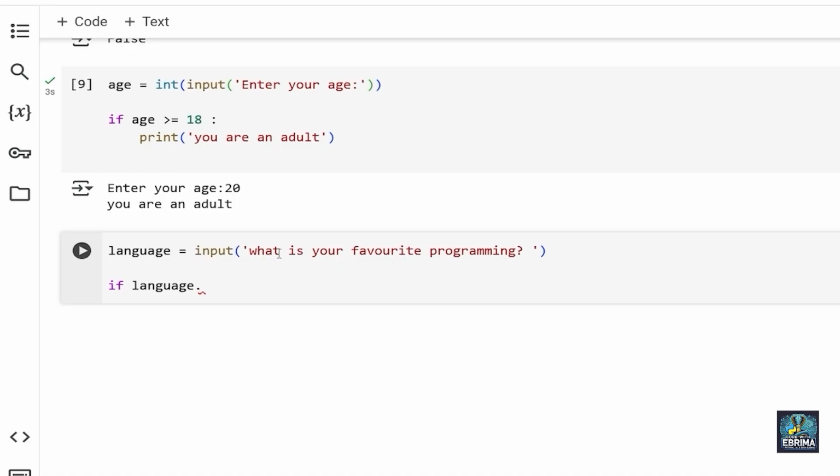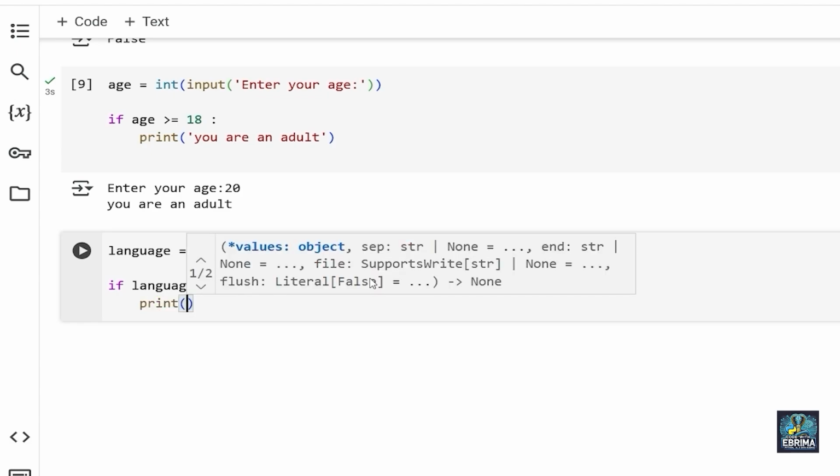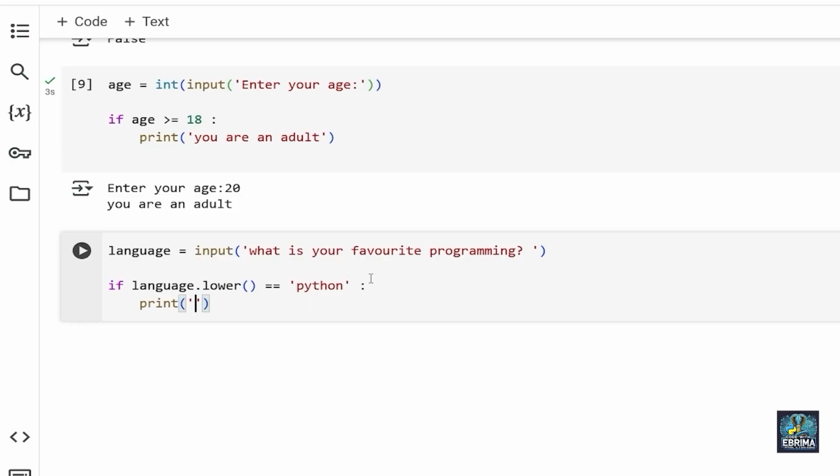So I'm going to put a dot here and convert it to lowercase, and I'm going to say if this is equal to "python". If the user types Python, do not forget our colon. Remember, we have to go inside the if block, else we are going to have an indentation error. So I'm going to print, bracket open, bracket close, strings, and I'm going to say "Great choice".